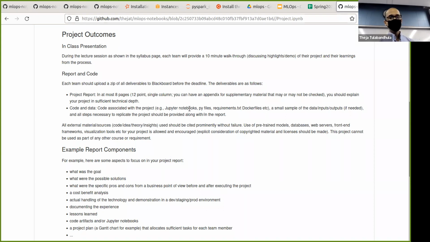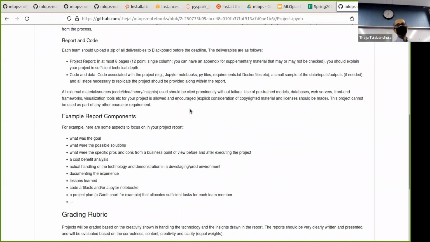So the report is 8 pages at most, and there should be sufficient technical depth. This is where I'm saying that steps should not be missed. Sufficient technical depth doesn't mean you have to be an expert in the technology to talk about all technical details. For example, today we're going to talk about Spark. You don't need to talk about the details of Spark, if you're doing something related to Spark. Technical detail just means communication to a team member where they can understand, given a model, what you're doing with the model or the ML workflow.